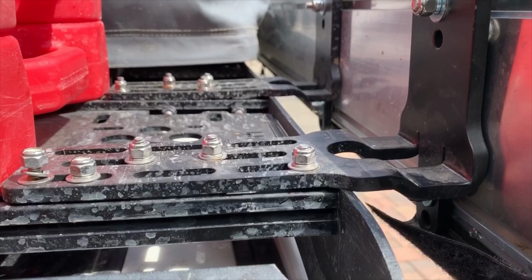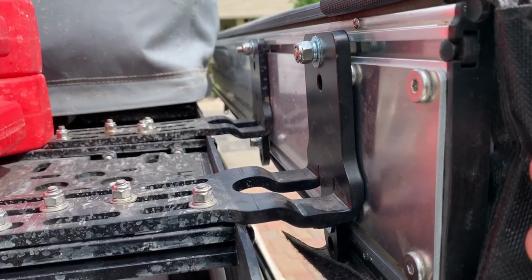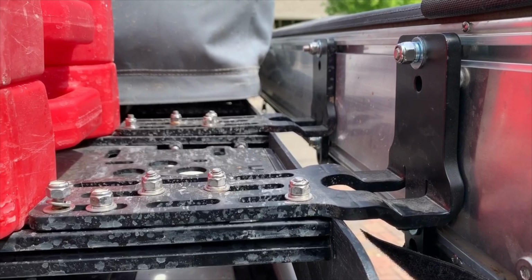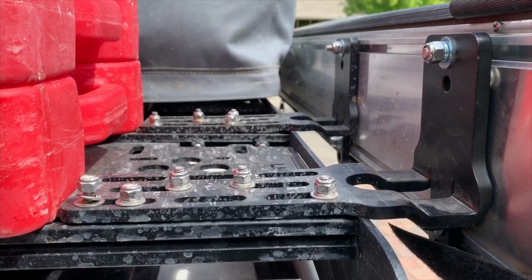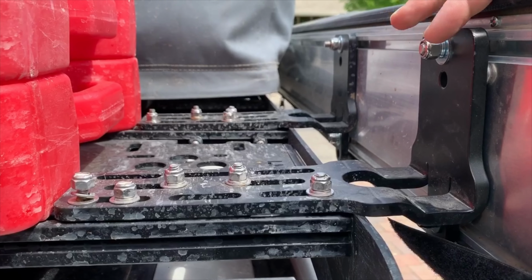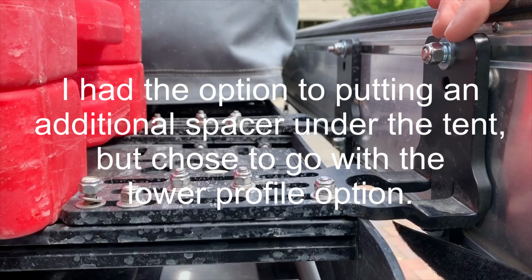And as a result of only being able to do it here, you can see the bracket isn't perfectly flush. But I will probably resolve that. Eventually, I'll take the tent off and I'll move the brackets a little bit at that time because I can get to underneath. But that's one of the downsides to having a low-profile tent.